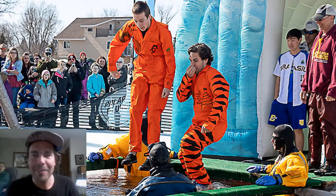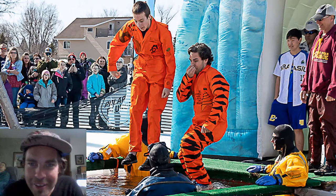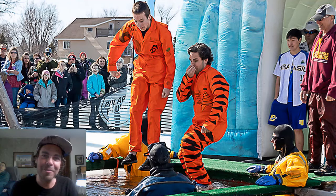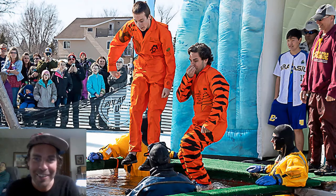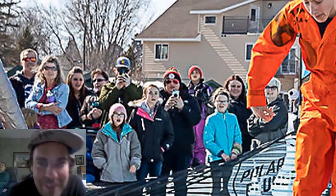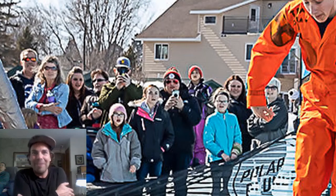It's funny that I'm holding my nose in this picture because I don't normally do that, but I guess it was for fun. It looks really interesting the way that we're suspended in air like that. The little girl's face, way in the background, she's like, whoa. My eyes go straight to her wearing a jacket and hat, like she can't fathom that people are jumping into water. But even some other people are just like, oh god, my body's cold just looking at it.